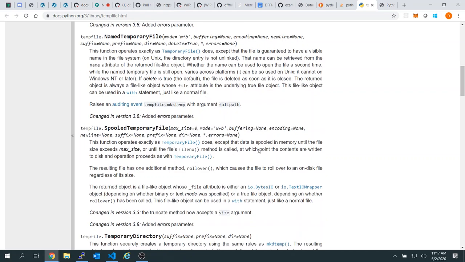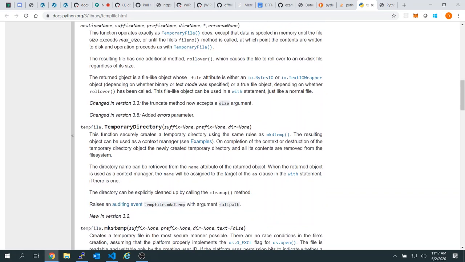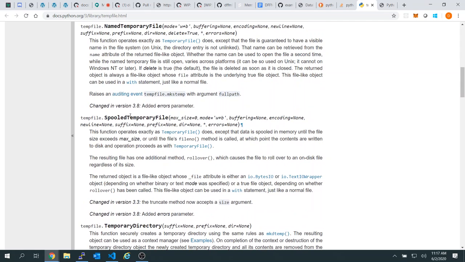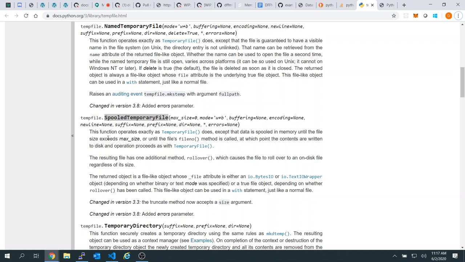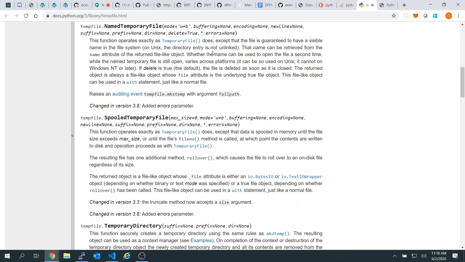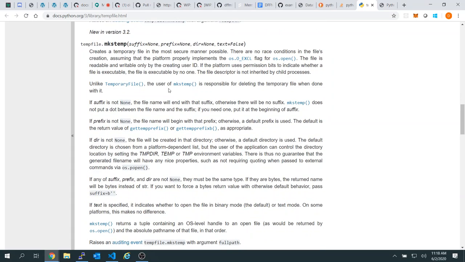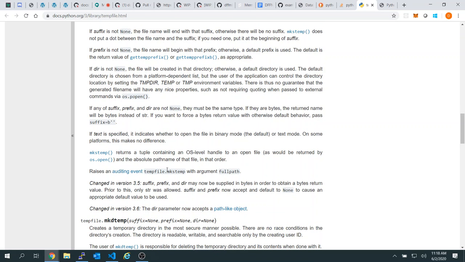Okay, let's see, return object. Okay, so you know, we might be able to get away with these spooled temporary files. Let's see if changing that real quick just fixes it, because that doesn't say the same issue here. But that's not going to give us a name, is it? Yeah, it's not going to give us a name. Well, that's a bummer. All right, okay. Let's see. Well, what else do we got from Windows here? What can we use? mkstemp. Any notes about this not working? Returns a tuple.